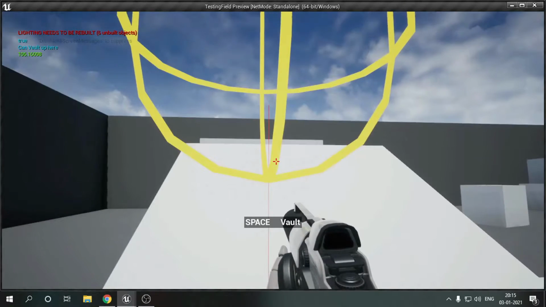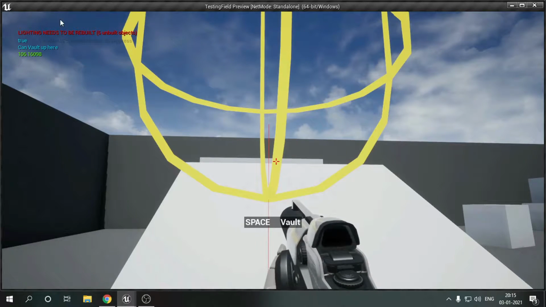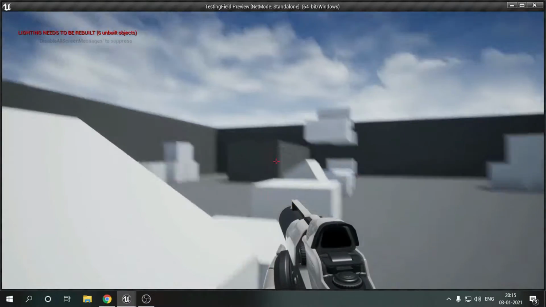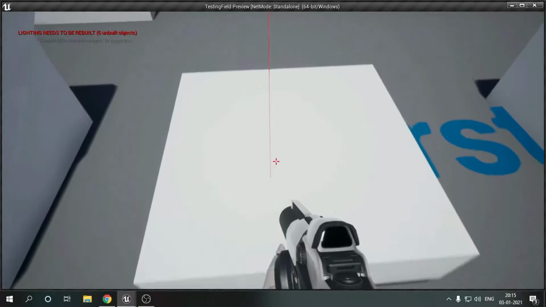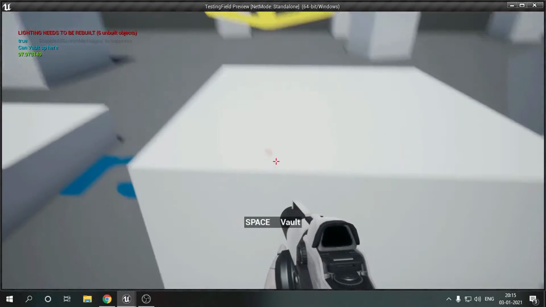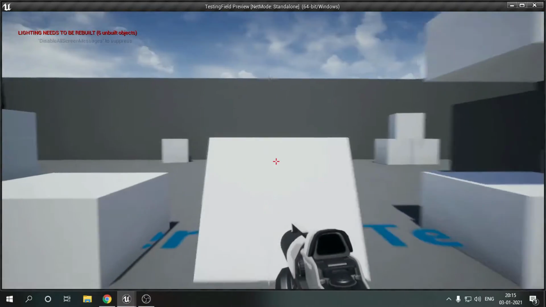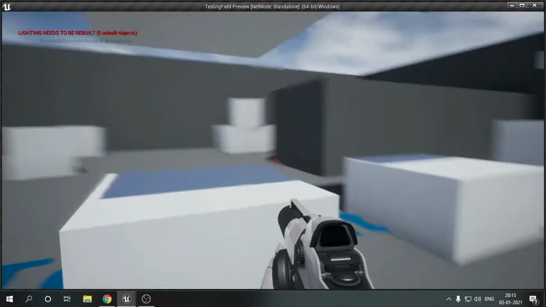So as you can see, we can press space and vault because of the debug capsule that's being made fully here, and the condition is true. You can vault up here. The difference is 106, so there's a basic difference of height. As you can see, there's no need to vault here because you can just walk over it. It's very small. But if it's bigger than, let's say, 80, then you have to vault. And this is the same. I'm sorry for the video recording, there's a voiceover right now.